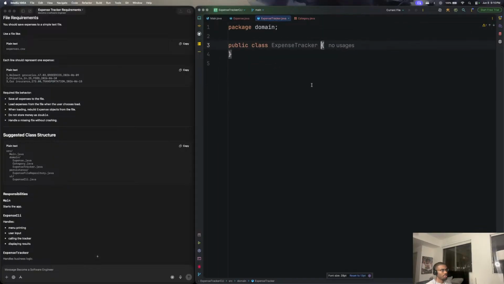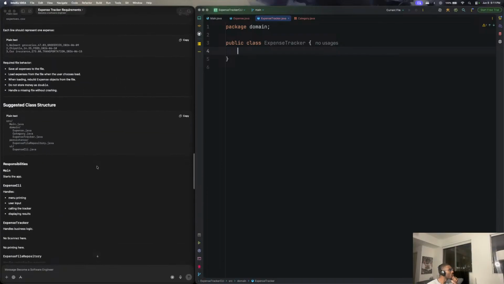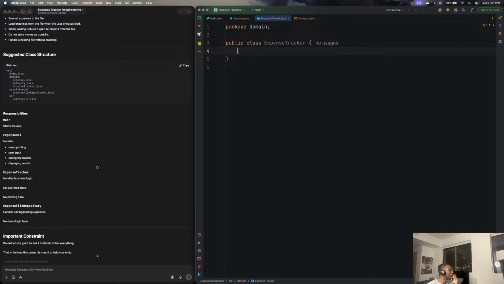And that's because expense tracker handles business logic. No scanner here, no printing here.